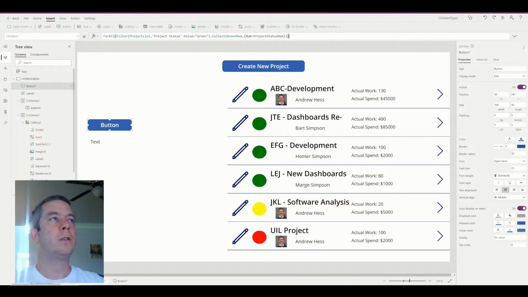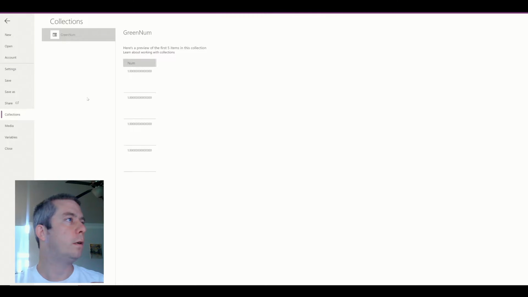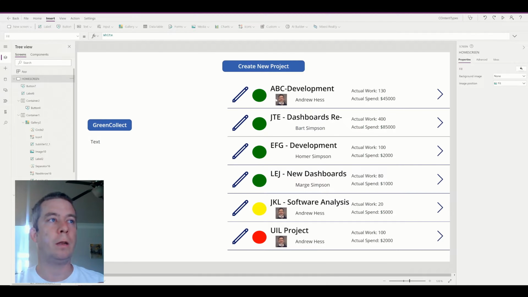There we go. So I just need an extra parenthesis. So this is going to be the green collect. And let's just check it out. So when I click on the green collect, we have 4 numbers in here because that's the number of green. We have 1, 2, 3, 4.